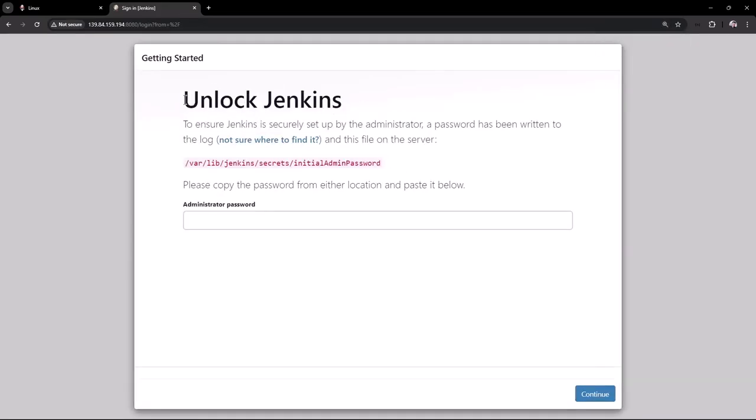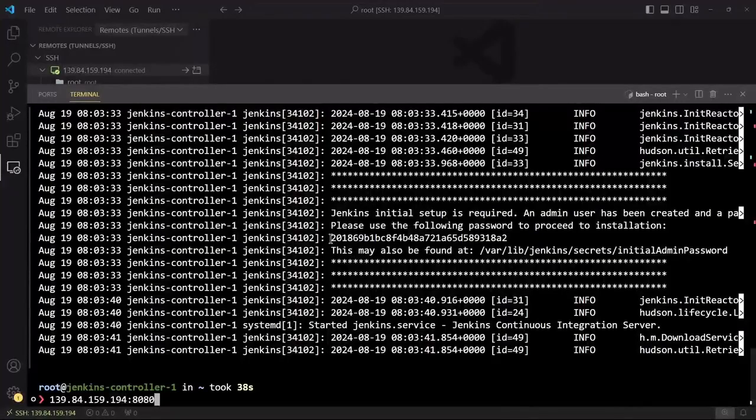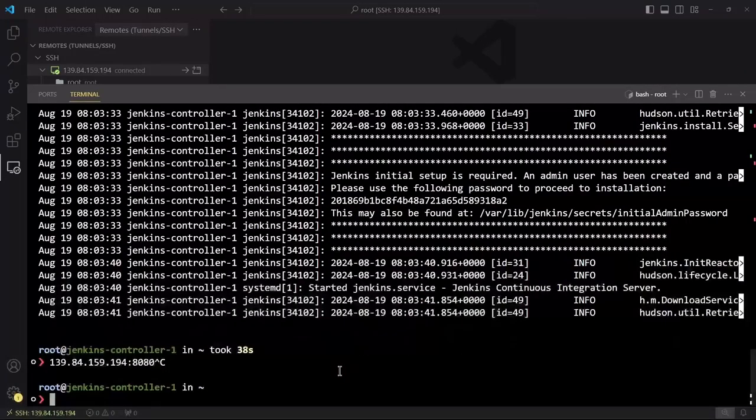So the first step is, of course, you need to unlock Jenkins. This is the password which we were able to see in the journalctl logs. You can also access this at this specific path. This is the Jenkins home directory in which all the files related to Jenkins are created. Within this /var/lib/jenkins, you have the secrets folder. Within the secrets, you have the initial admin password. Okay, so I'll just copy this. This is the same password which you see on the screen. So the same thing is also available.